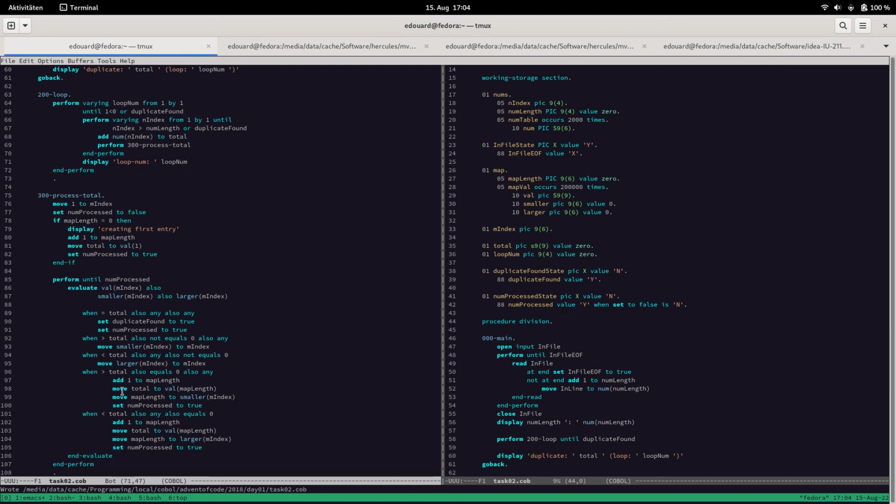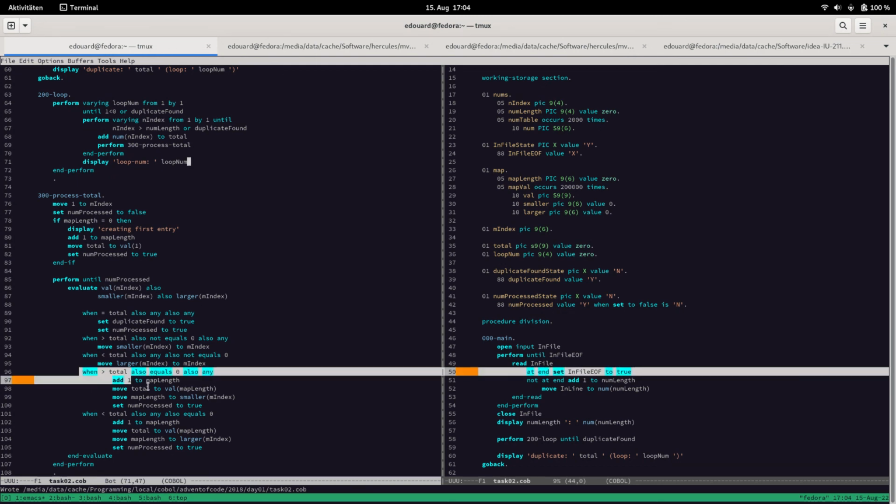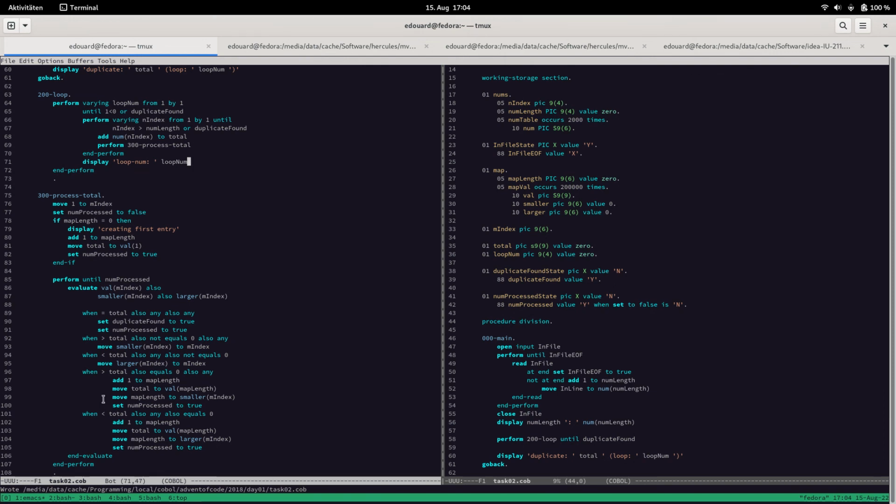So the reason why this is so much slower than the Go code, orders of magnitude slower, is that in this evaluate step we're not doing any sort of tree balancing. We're just adding a node here and here, and we're not trying to balance it to make the paths to each of the possible numbers roughly equally long.